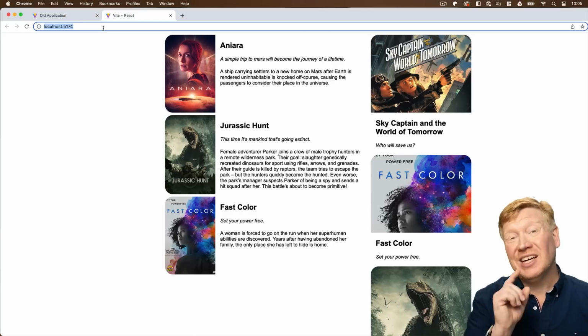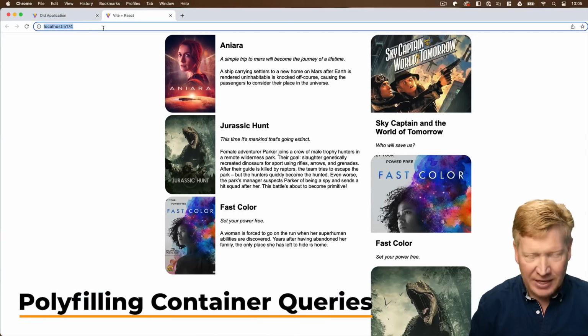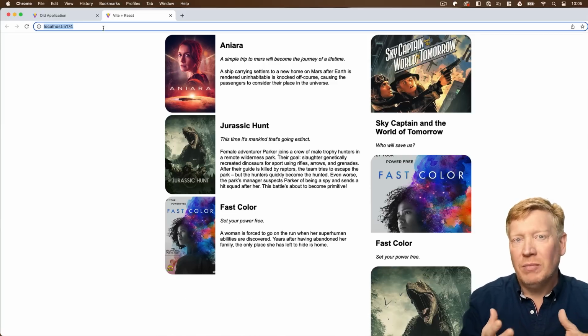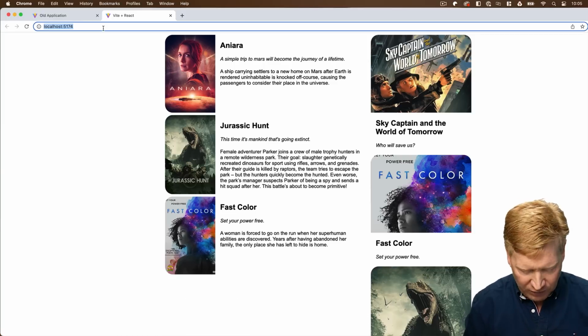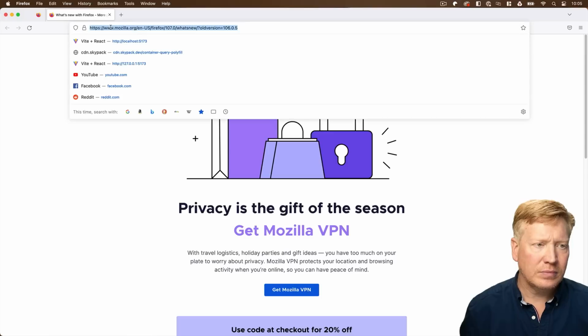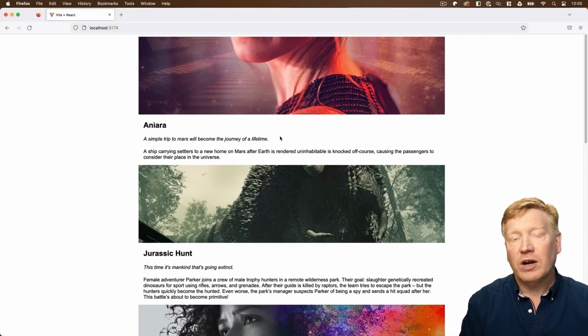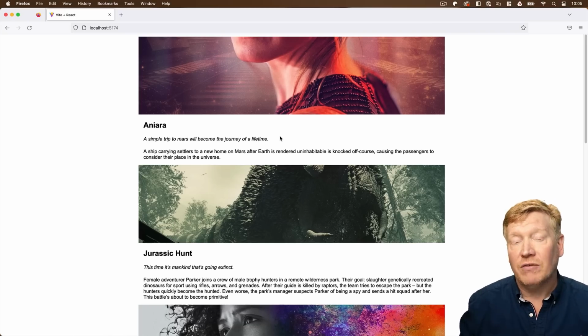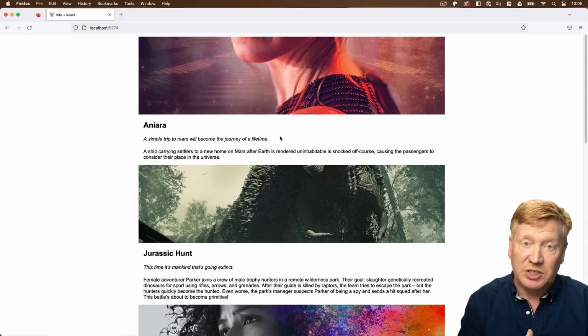But you want to see where it doesn't look identical? Well, that is an issue. So currently, the only mainstream browser that doesn't support this is Firefox. So let's go take a look over at Firefox and see how this would render. So here we are in Firefox, and basically the result is as if we didn't have any container queries at all, because it's basically just ignoring the container queries.